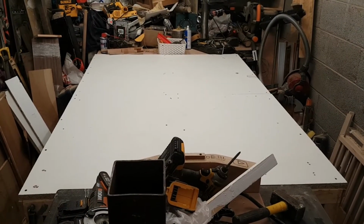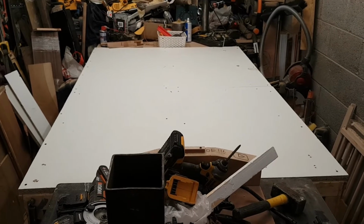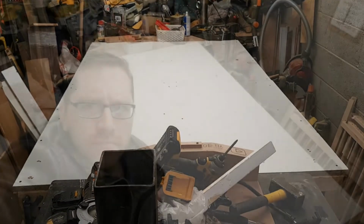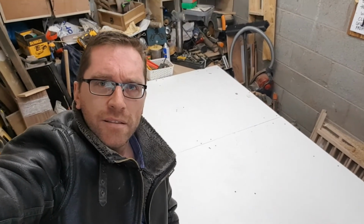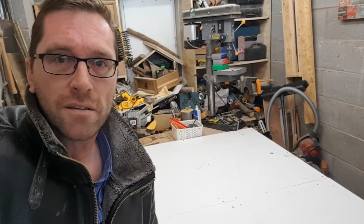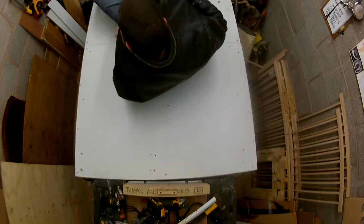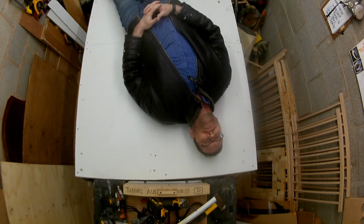My workbench has gone from a slushy, muddy field to an Arctic landscape. Well, feast your eyes on that. And remember what it looks like, because it's not going to be looking like that for long, and that's for sure. It's that clean.